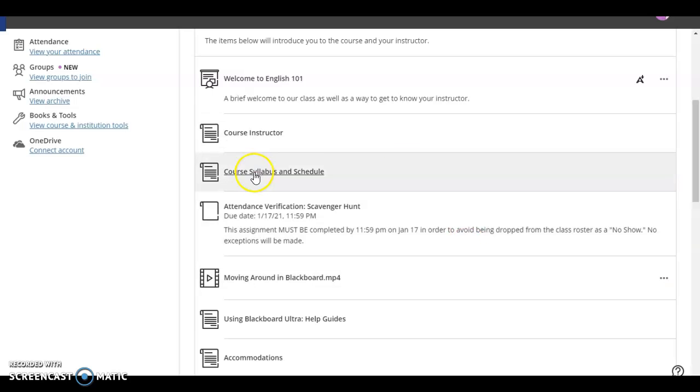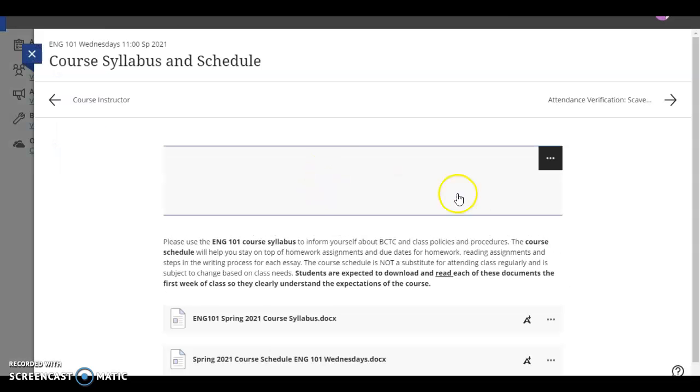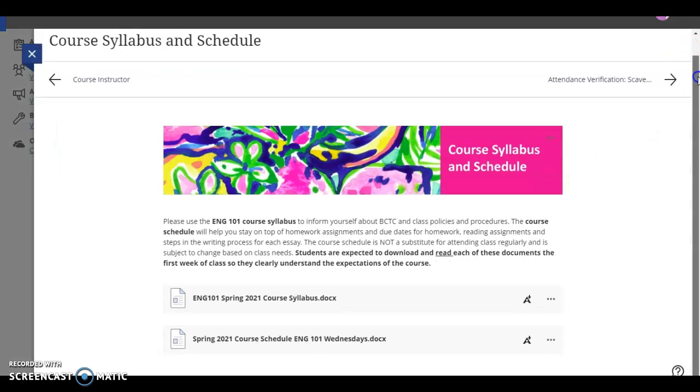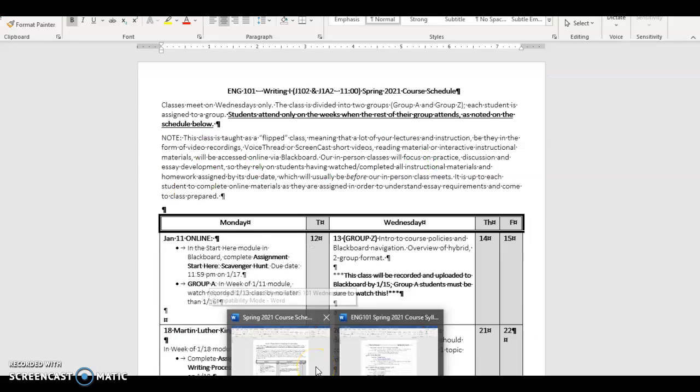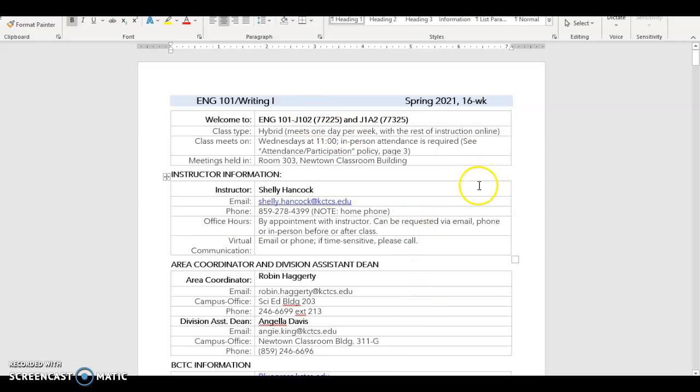So if we look at the course schedule and syllabus, we can find a whole lot of useful information. And we can go down here. Here's the syllabus. Here's the schedule. Keep in mind, the schedule actually also appears at the end of the syllabus document, but I have it here separate as well. So we'd go ahead and we would say download original file to actually open up the course syllabus. I actually already have it opened on my computer, so we'll just go to that.